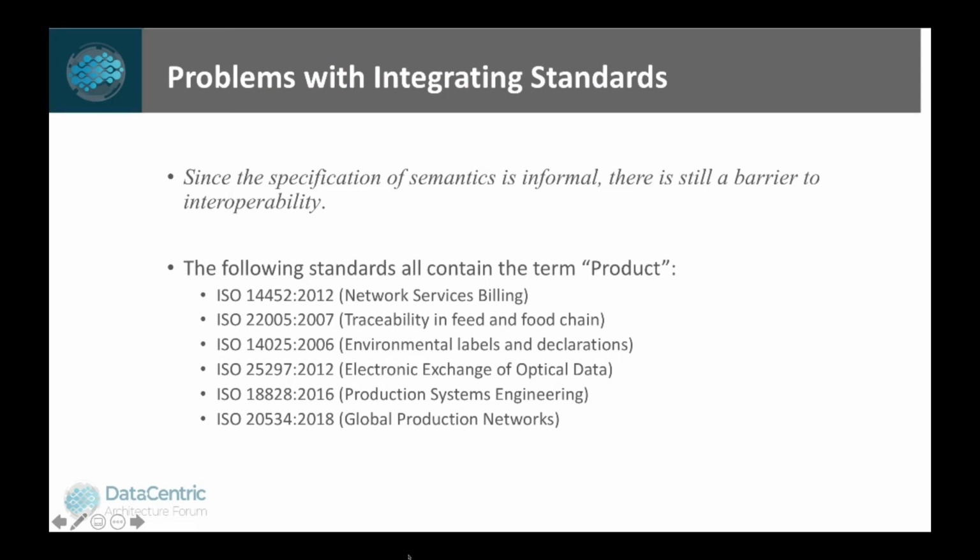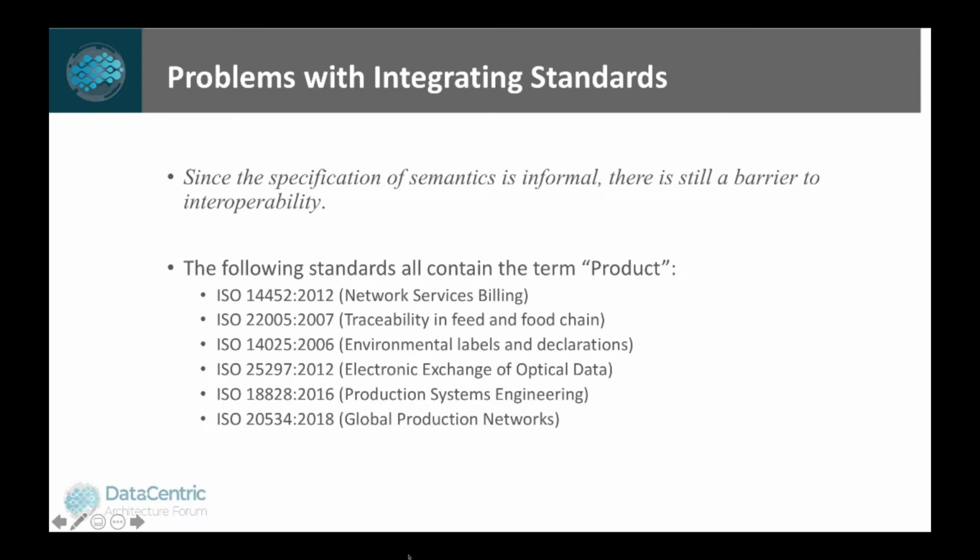Now, this is even within ISO. I'm ignoring the whole array of other standards that you can access over the web. All 6 of these are ISO standards, and they're all relatively recent. They all have the word product. Do they all mean the same thing? So even though we have these standards, we still have this problem of integrating the standards.